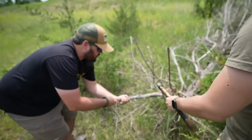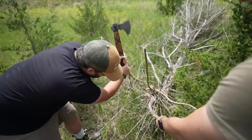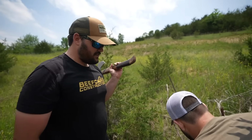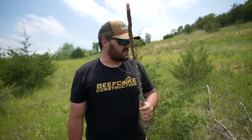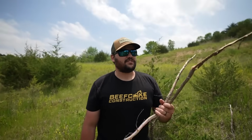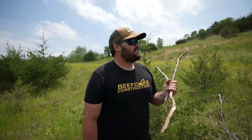This is so dumb. This is the stupidest challenge ever. It's gonna be more of a challenge with Banjo's $500 than it's gonna be my $20. This is the same challenge. Besides your tent and your dry food. Whoever built this, they've never survived in the woods. Either that or I suck, which is definitely a possibility. We need to go find a different tree, I feel like. This one ain't happening.